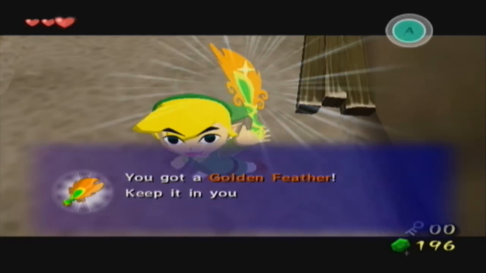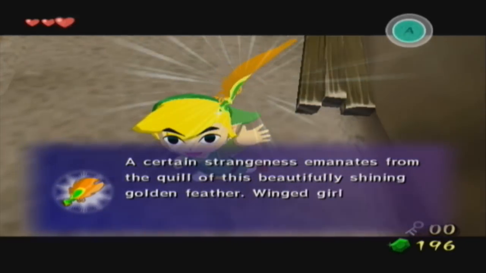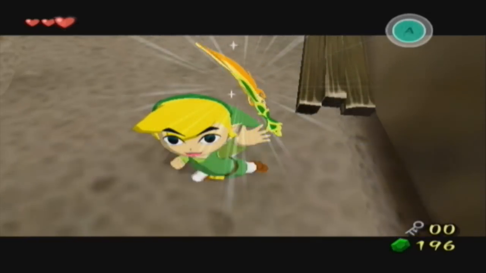And, oh, hey, golden feather. Keep it in your spoils bag. A certain strangeness emits from the quill of this beautifully shining gold feather. Winged girls are said to be infatuated with these treasures.